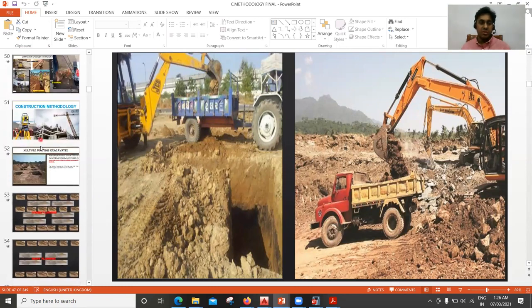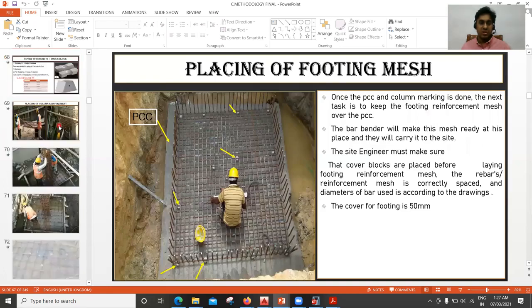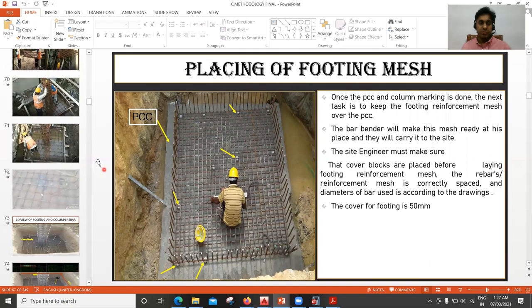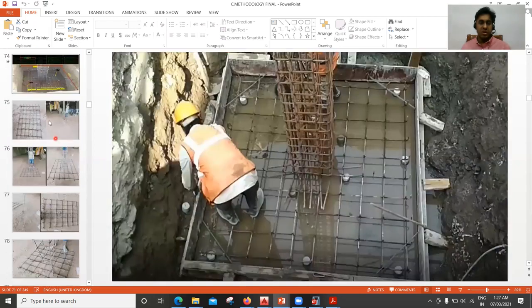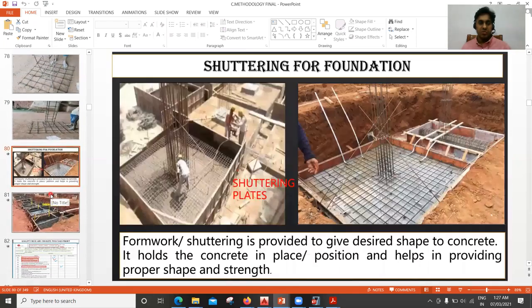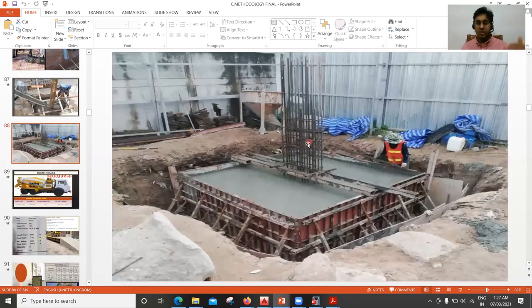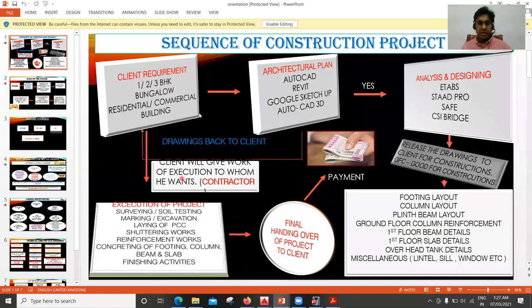Similarly, we have a lot of things, PCCs and all, right? So in the construction methodology course, we'll be learning how this entire thing is put up, how to understand the structural drawings, how the footing mesh is put up, how the column is kept, how the concreting is done, what are cover blocks, what is the importance of that, and how the concreting is done. These things we are going to find applications of in the entire course of construction methodology. Whatever we studied in engineering, we find the applications once we start working. And here we find the applications of concrete technology, BMC subjects and all, right?